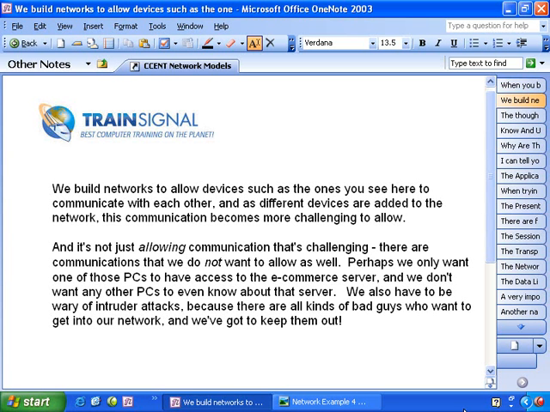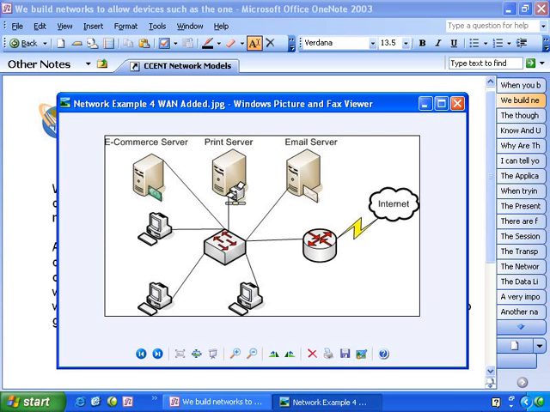And we have to keep in mind, it's not just allowing communication in our network that's challenging. There are communications that we do not want to allow as well. Say our e-commerce server. Maybe we don't want every host in the network to have connectivity to that server. Maybe, frankly, we don't want some of the hosts to even know that it exists. And we can do that. And as you'll see in your further studies, in your intermediate and advanced studies, it's not that hard in many cases to just really hide a device.